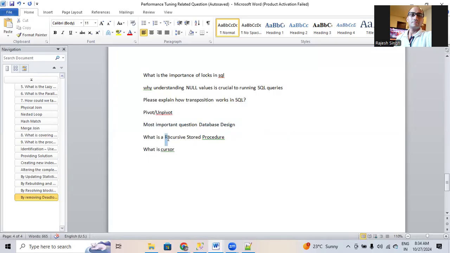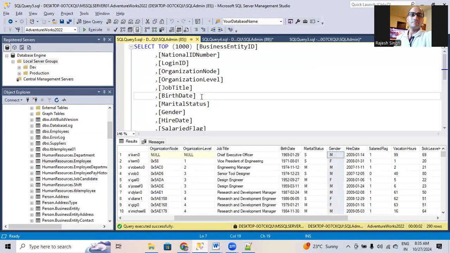Recursive functions, recursive stored procedures. Basically, what happens in a recursive stored procedure? I call the procedure one time, and internally it keeps calling itself. Let's take an example.